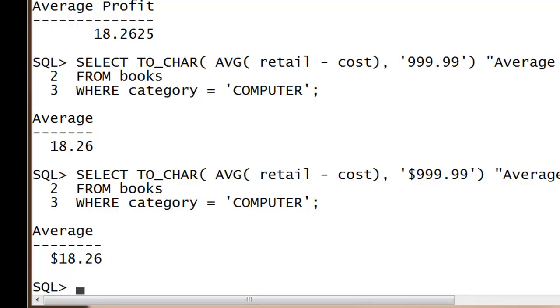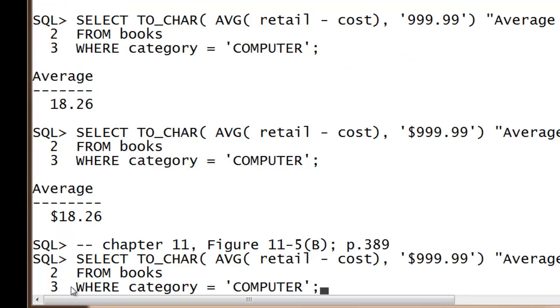I want to show you something else. I'll rerun that same command. Notice this, dash dash, chapter 11 figure in the page. In my notes, this is the way that I mark everything that I plan on presenting to you. I may not always post these and actually paste the whole thing for you, but this is the way I mark all mine. If you could please, in your future submissions, at least put the item number, dash dash space 1, for if this is item number 1, or 1B, dash dash 1B. That would make grading this assignment so much more pleasant.